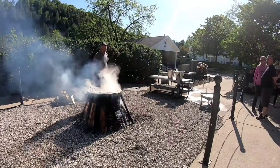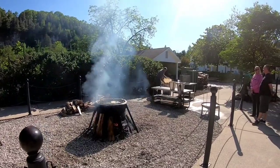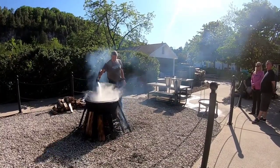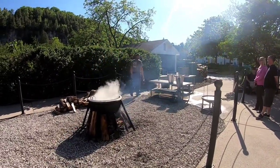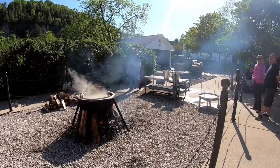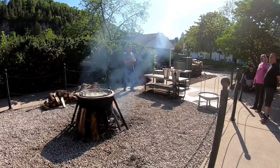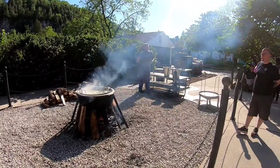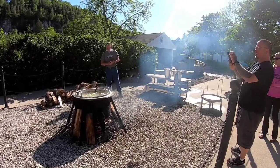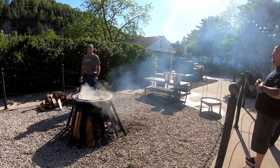Another pinch of salt. Come right back to a boil, and once it does, if you come up here and look on the surface, you're going to start noticing a real heavy gray film developing. That's going to be all the oils rising from the fish. So at the end of the cooking process, we want to remove that oil. To do so, we simply boil it over. We do that with 2 cups of fuel oil right into the fire.